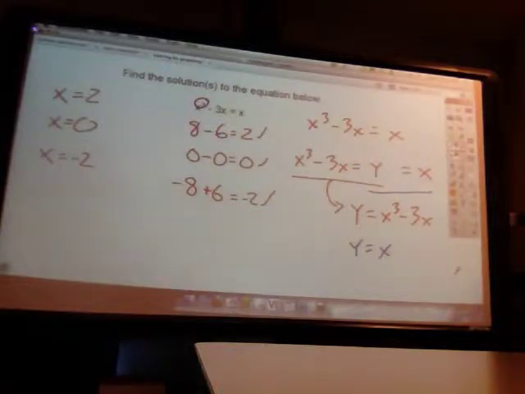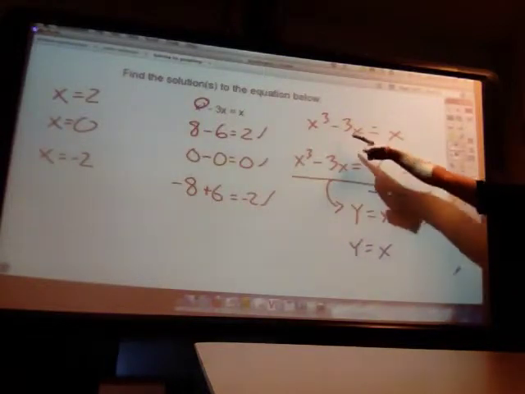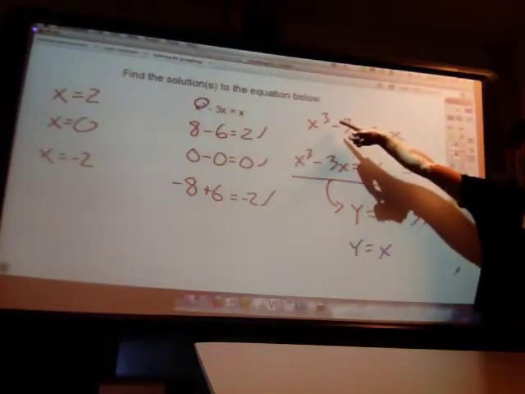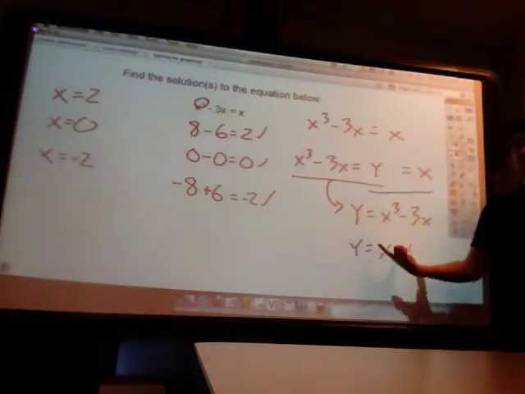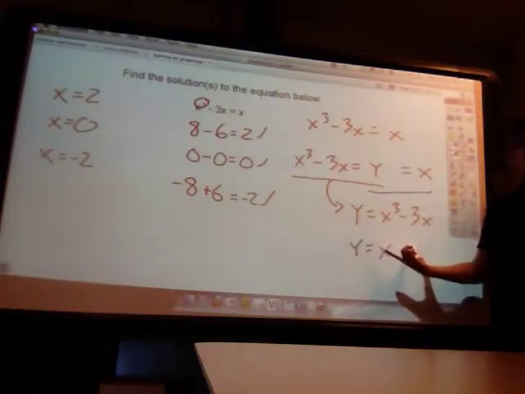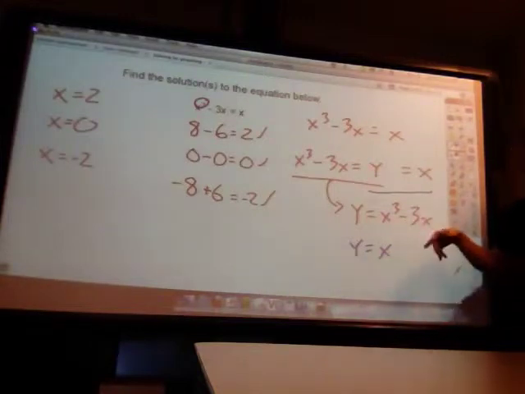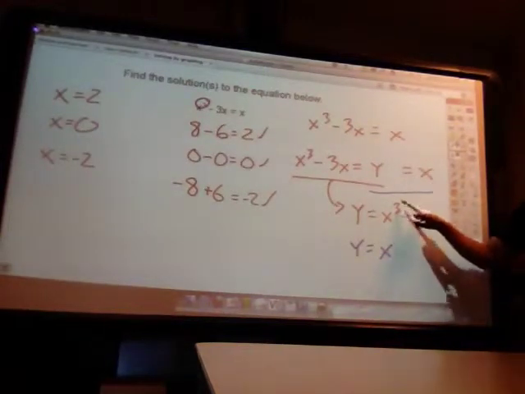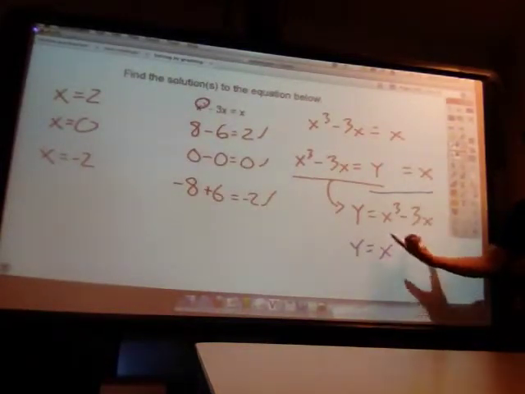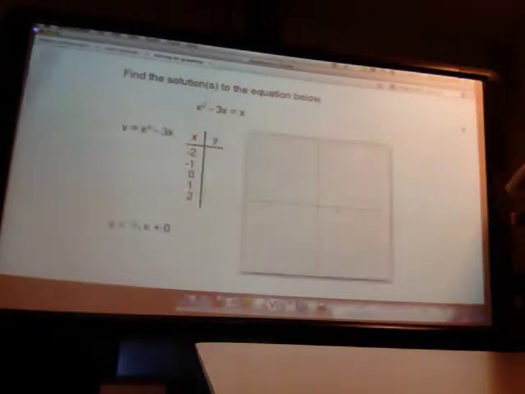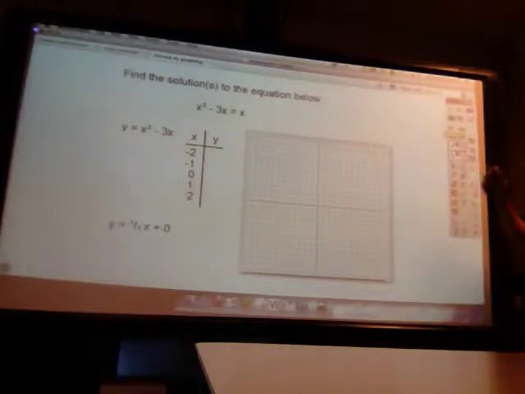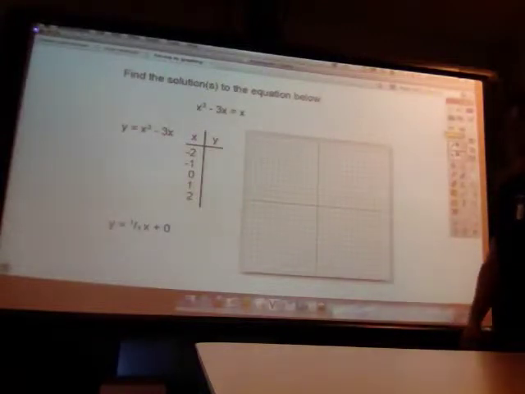So here's the idea. We don't have the mathematical skills right now to solve this equation specifically because of what Alex pointed out, the exponent. But by splitting it up into a system of equations, we do know how to graph this. We still can't solve it. I can't do elimination or substitution here because I still can't deal with that exponent, but I do know how to graph this. So here's what I'd like you to do. I'd like you guys to take a little bit of time and graph those two problems.